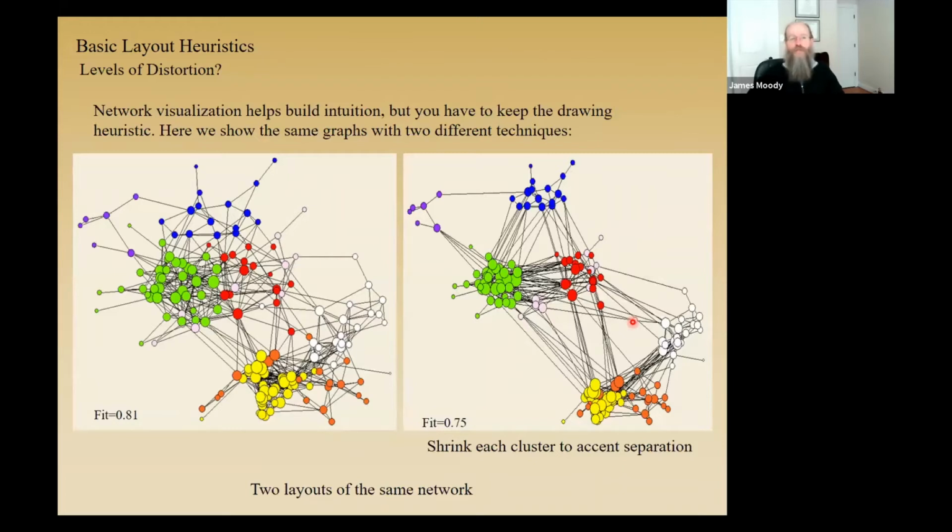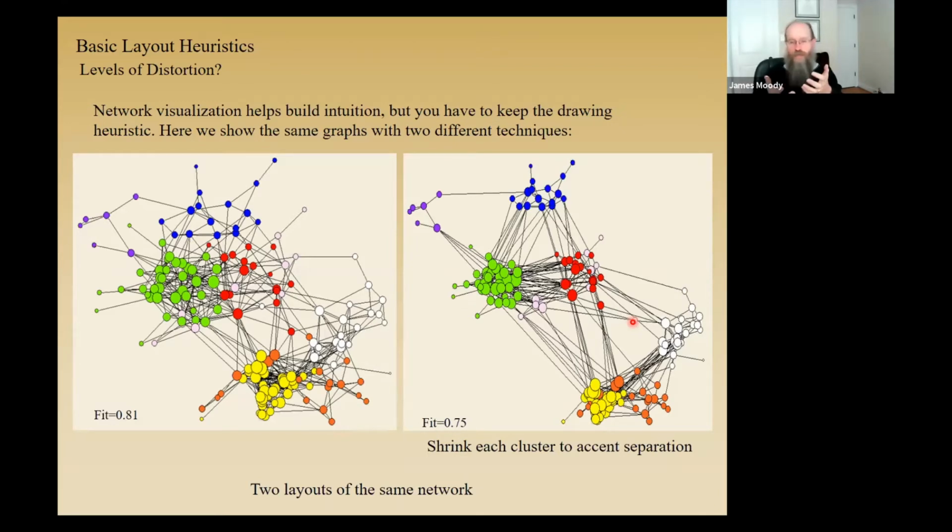But it's pretty common to be done with the network data because you're dealing with a heuristic to start. That is, there is no right display of network data. There's just a better display versus a worse display. And so if you have a problem that you need to solve by virtue of your display, it's often useful to go in and do a little bit of distortion in order to make that problem clear, because what you're doing is you're trading one heuristic off against another.